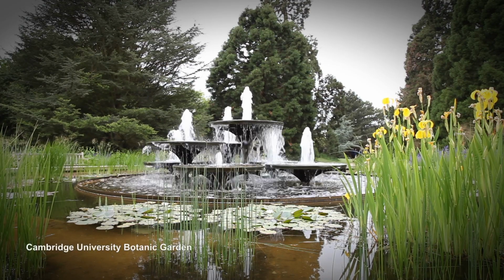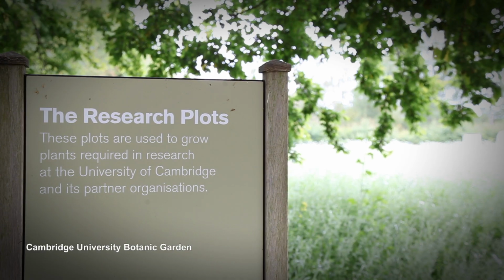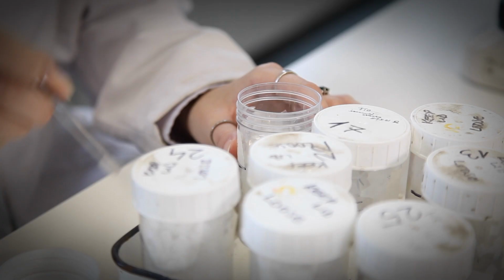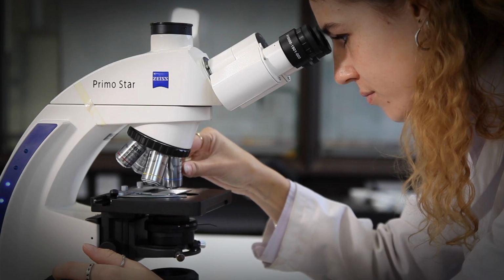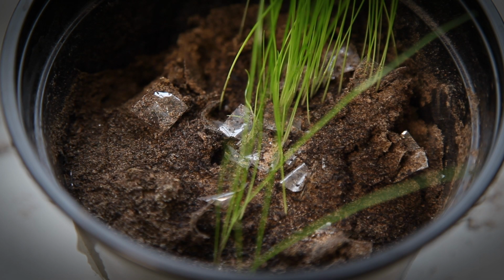And at the moment, we're collaborating with the Botanic Gardens in Cambridge to look at these impacts in a more realistic setting, in a kind of semi-field experiment, if you will. And this is much rarer because most experiments are done in pots in the lab, which of course isn't as realistic as doing it in an outside setting. So one of our PhD researchers, Amy Wright, is looking at how microplastics and mesoplastics, so that's slightly larger plastics, which have been very understudied in the literature, affect plant growth, and whether these effects are caused by the plastic particles themselves or some of the chemical leachate that's coming from those plastics.